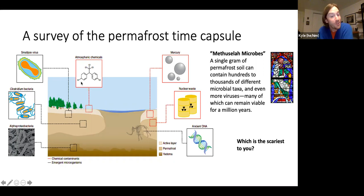But I'm also afraid of the mercury and things like those heavy metals, because those can get transported into waterways and bioaccumulate, which is sort of like when a microbe will take up mercury, and then a larger critter will eat that microbe, and then that larger critter will get eaten by a fish, and it will cause that mercury to accumulate up the food chain until salmon or seals or something like that that are important food sources around the world, but also to indigenous Arctic populations, and it can have serious health concerns as a result of consumption of that. So it's all a little bit scary, I will admit.